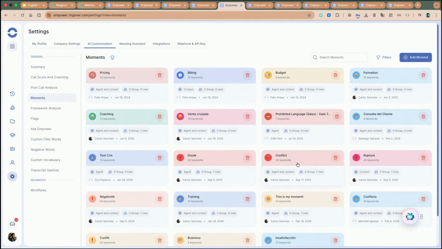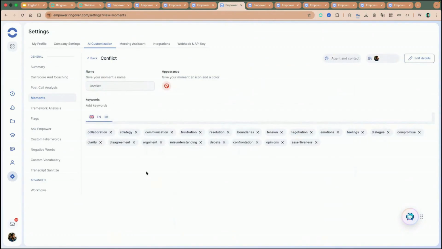In my case, I want to know every time there's a conflict with a client. So every time the client is talking about misunderstanding, disagreement, confrontation, negotiation, tension, boundaries, and resolution, every time the client uses one of these keywords, I want this moment, which is basically an automatic tag, to be assigned to the call.